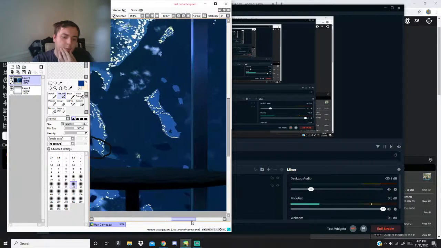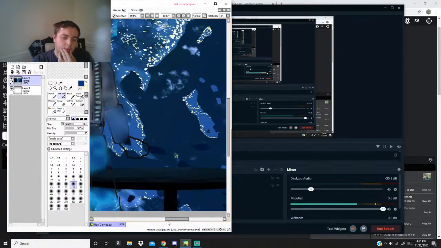Wondering, do I want to keep this metal shape, whatever that is?